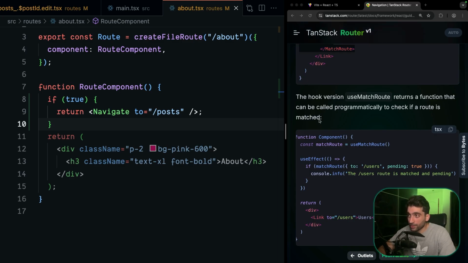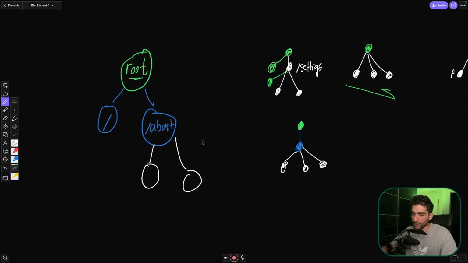Let's now move to something else, which is context. In TanStack Router, we have this idea of context. It is somehow similar to the React context that you are maybe familiar with, but they are two different things, and they can actually be used together. So in TanStack Router, in any node in our routes tree, we can define some context. So let's say in our root route, when we initialize our router, we pass some context. This can be just some data, a state, it can be a function, anything. And when we define it here in the root, it is going to be available for all of our routes.